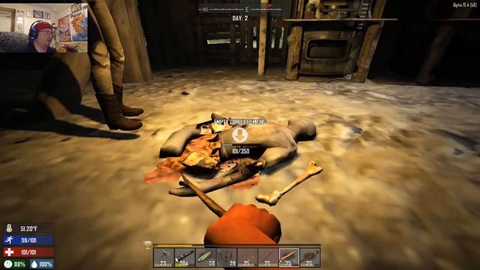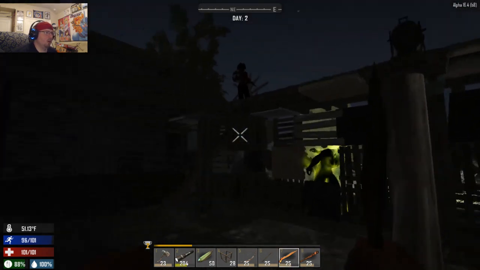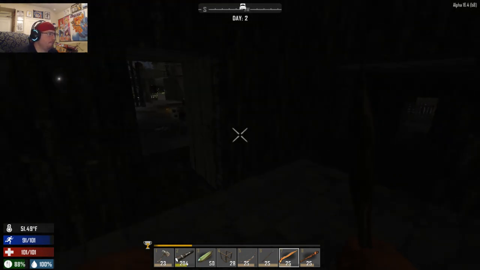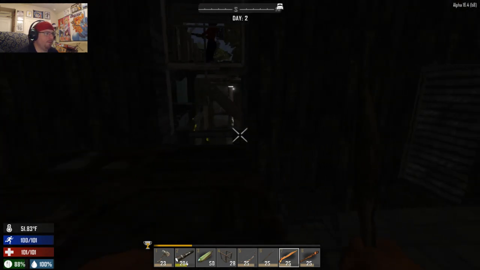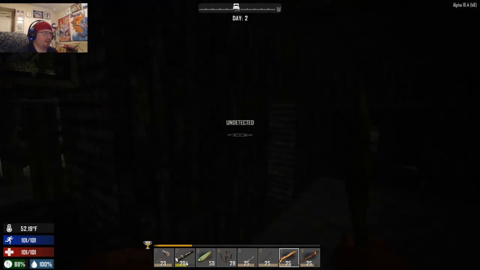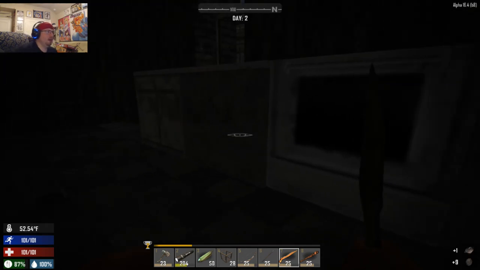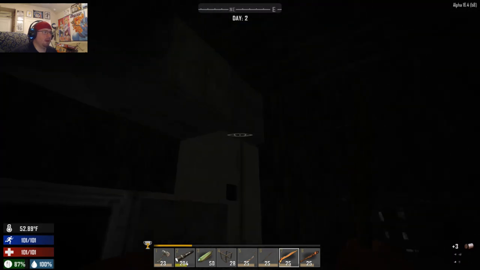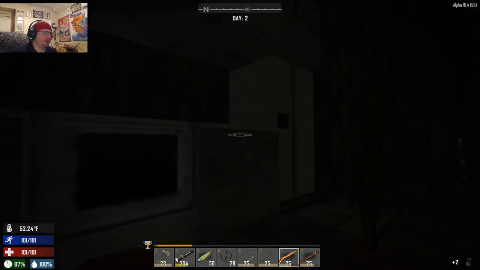Okay, we're gonna go hide. Oh god, that is a behemoth! You're not fun fighting. Jesus, I really hope he doesn't destroy everything. There's an oven. I was kind of hoping to explore a little bit here, but that guy has other plans, so yeah.